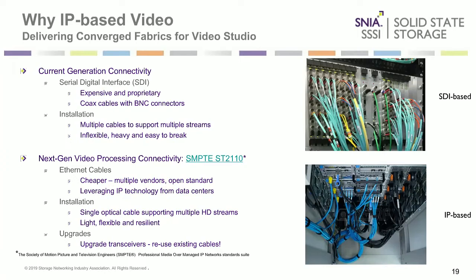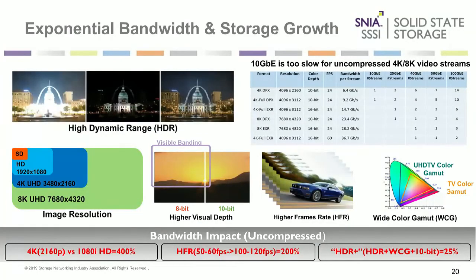But when you deploy an IP-based solution, you need to take a couple of parameters into account. One of them, of course, is choosing the right technology or the right speed to support the growing demand for bandwidth. I know it's a busy slide and not all of you can see all the numbers, but moving from high definition to 4K, there is about four times higher demand for bandwidth. There is also the gamma correction and the frames per second. Everything is about higher bandwidth.